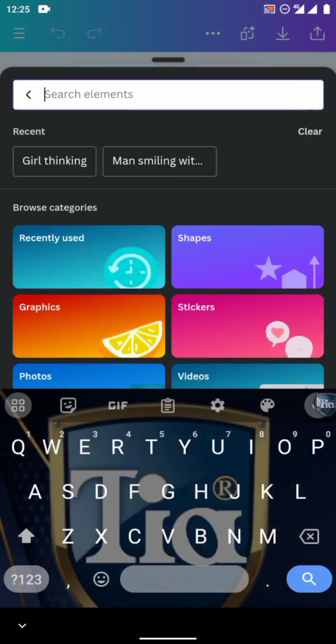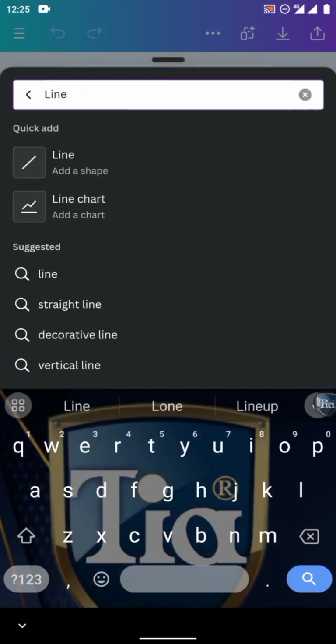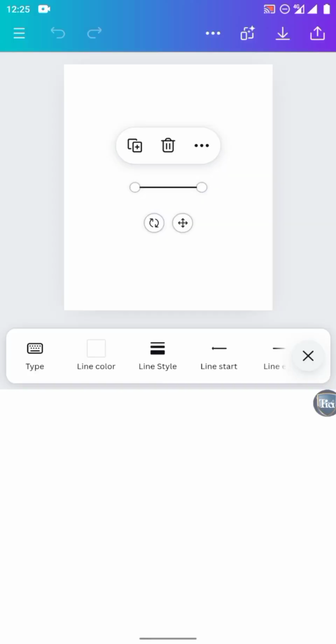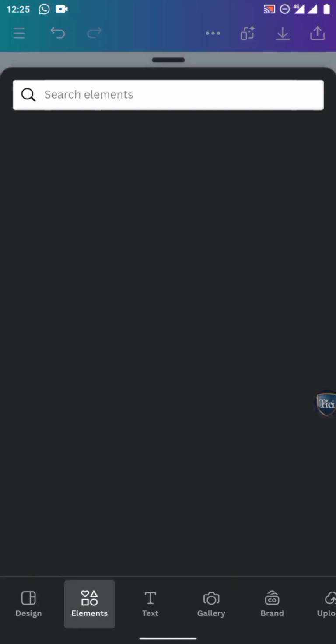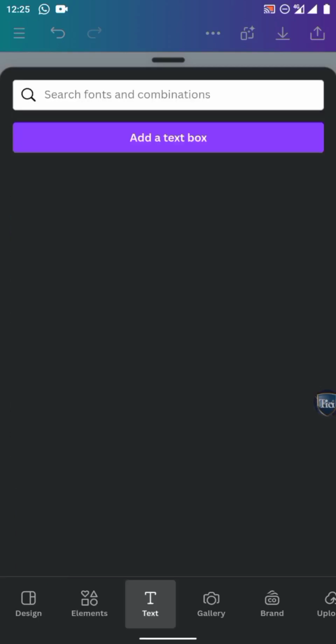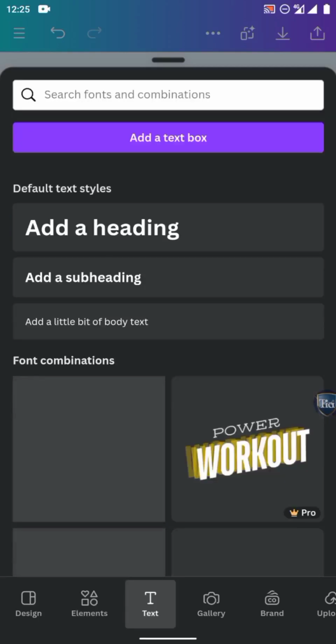Let me say if you are looking for a line, you can just search for line, and you can see different types of lines. You just need to select that particular line. Okay, so this is it. I think I explained this element. You can also add text, the headings, subheadings, and anything.